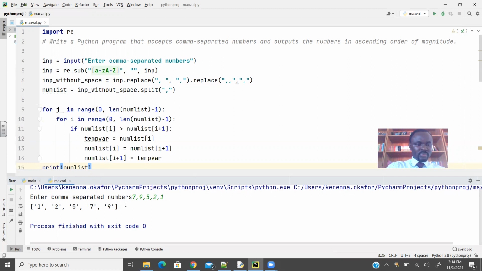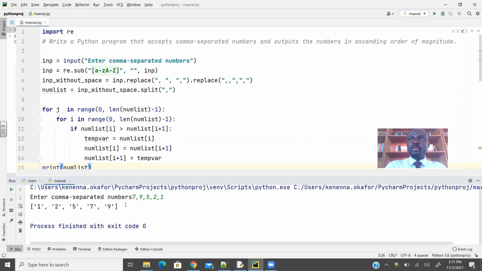Now, guys, I need to say something here. For real projects, you don't want to use the bubble sort algorithm. This is just for educational purposes. Why? Guys, you see that it is just too repetitive. You have to go through all the numbers, and you need to compare adjacent numbers.